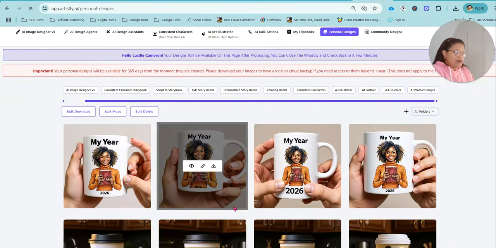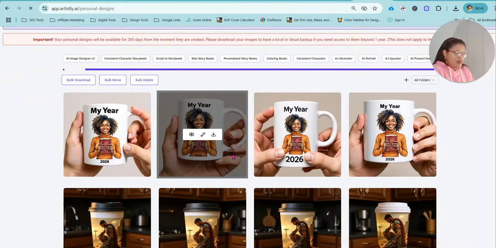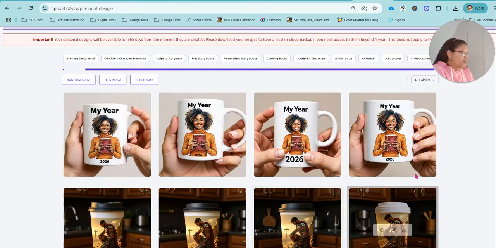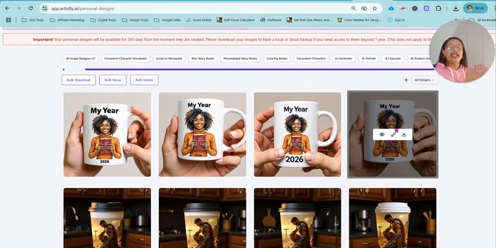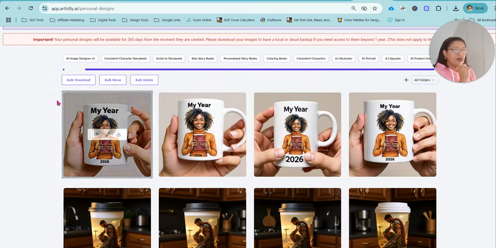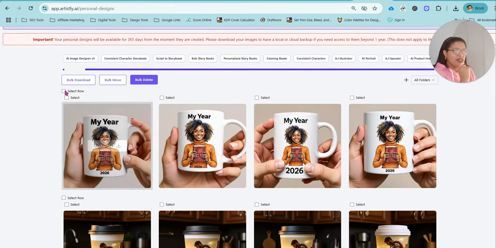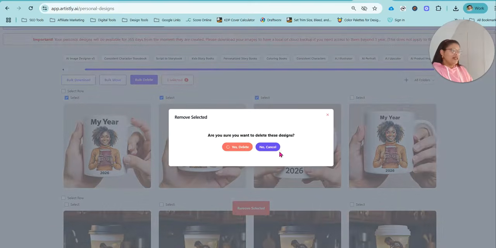I think it did a pretty great job, apart from this one, which is impossible. This one, fingers look all over the place. This is actually quite a nice one, and that's why I like to produce 4 at a time, for this exact reason. We should know, and operate under the assumption that AI is not perfect, but because I generated 4, I got one perfect one that I can use for Etsy, and the rest I will just delete, because keeping them is filling up space and it's not necessary. So I'll remove those, and not bad at all.